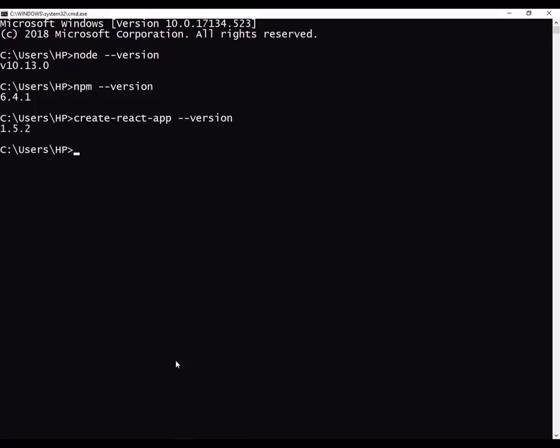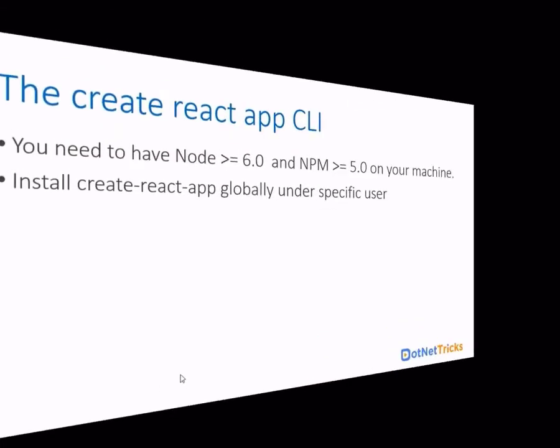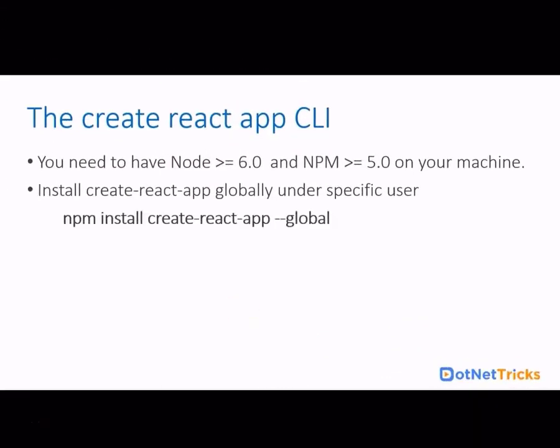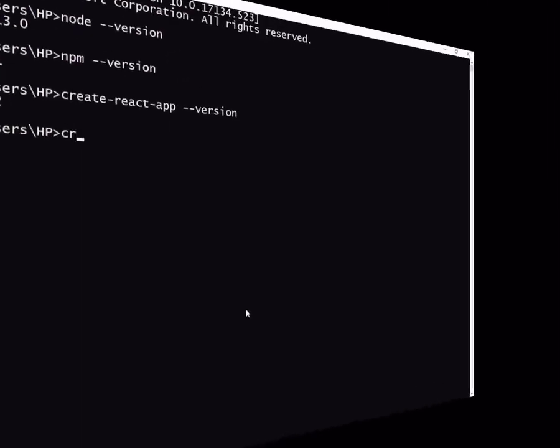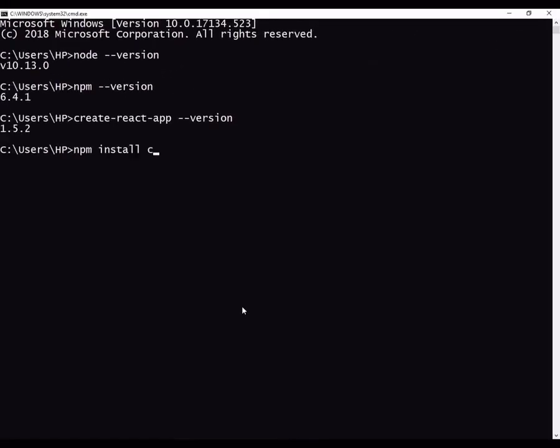If it is already installed, it will display that it is 1.5.2. Otherwise, we can run the command npm install create-react-app global to install the CLI tool on our machine. Let's execute this command.